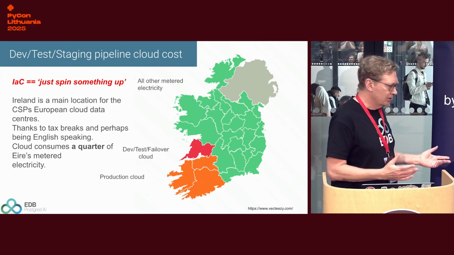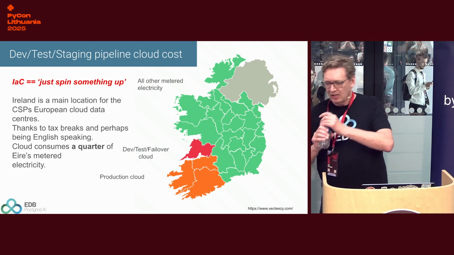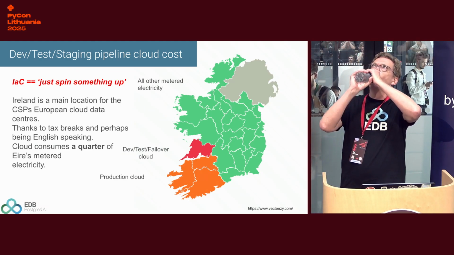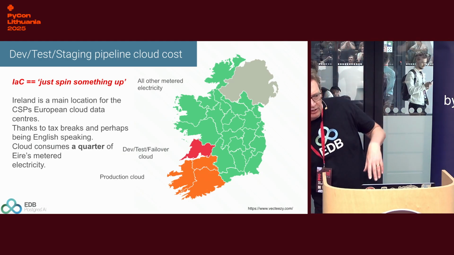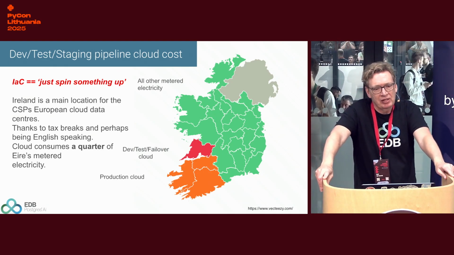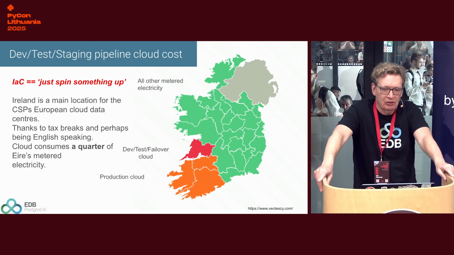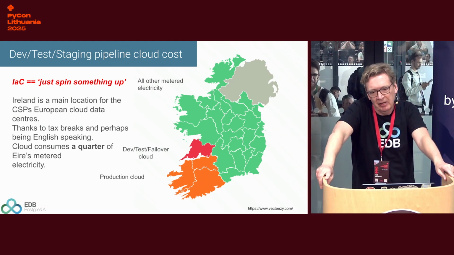We use Docker, we use Kubernetes, we use all that stuff because instead of having to work out how to set up an environment the same, we can just run that YAML and get more and more of those environments. But if we just keep spinning stuff up, it does involve quite a lot of cost. And I've illustrated this here.